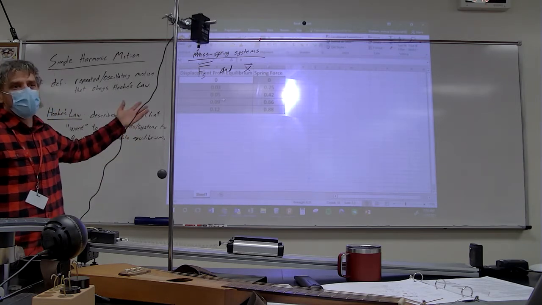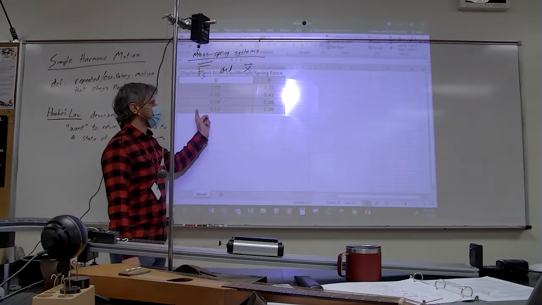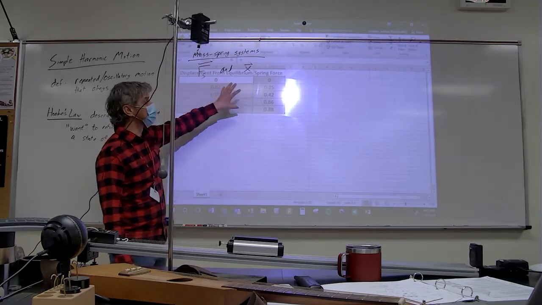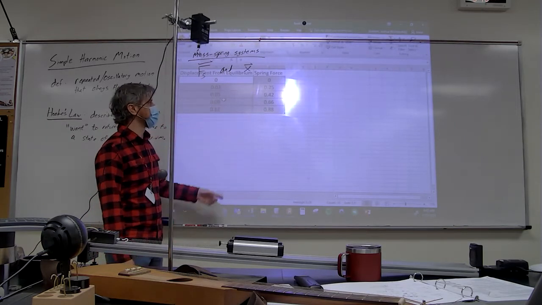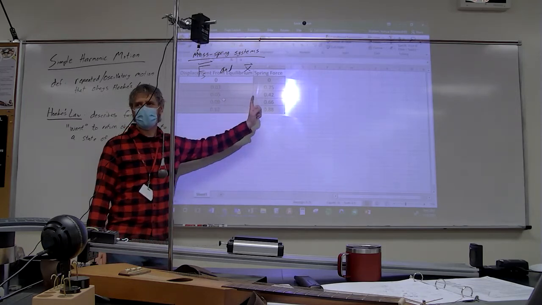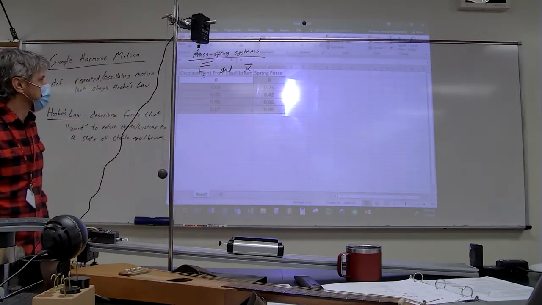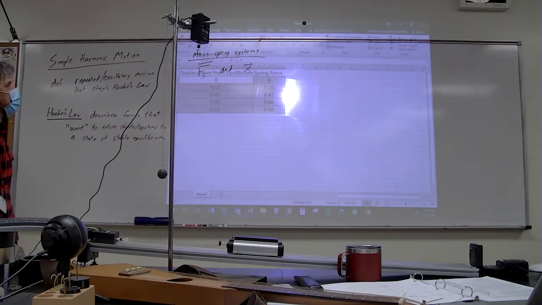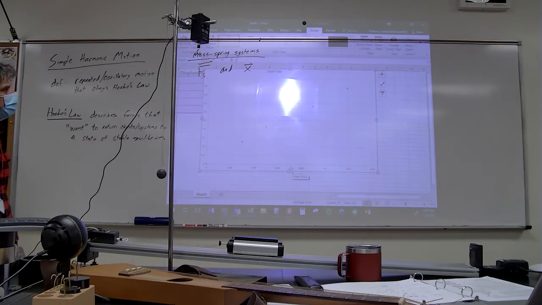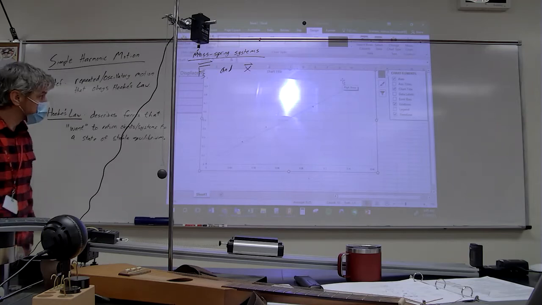But what I can do with some data points, I've done this before in this class, I can just put these on a graph. Whenever you use spreadsheet software, normally the left column goes on the x-axis, the right one goes on the y-axis. So I can put this on a graph by going Insert, a scatter plot. What kind of relationship does it look like exists between the force and the displacement? Looks pretty linear, right? Now I wasn't being careful at all, so it's not going to be perfect, but that's pretty close to being linear, right?